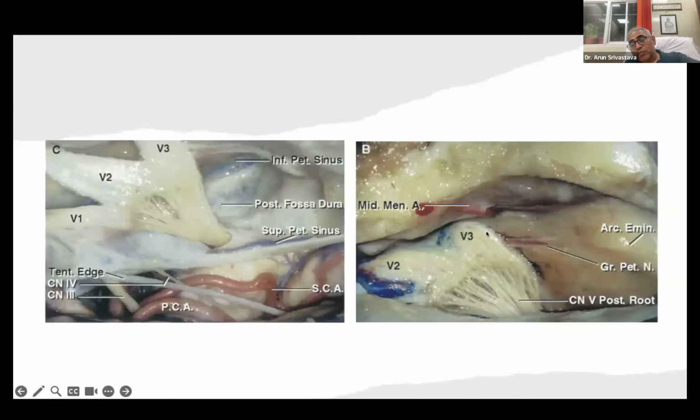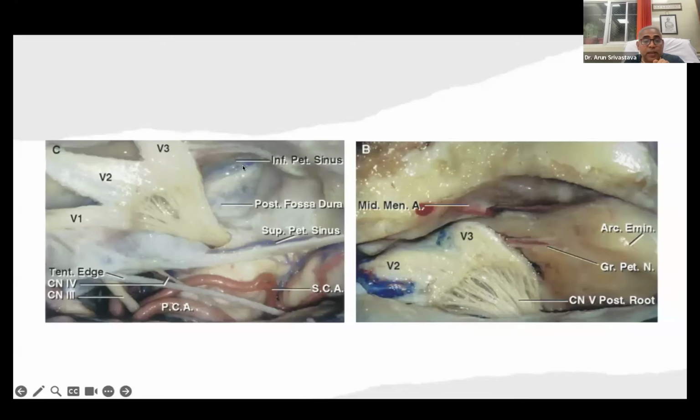Second thing is the GSPN; you want to save the petrosal part of the ICA. So you do one thing: mobilize this mandibular division of the fifth nerve, slightly elevating it off the bone. You will see the part of this ICA here. So you should be very careful. You will see the ICA and understand the course of the petrosal ICA in your area of interest. That is how you should negotiate when something goes wrong, because we understand the greater superficial petrosal nerve is a structure which guides everything. No, it's not like that. You can take help of other anatomical landmarks in the vicinity of your surgical field.